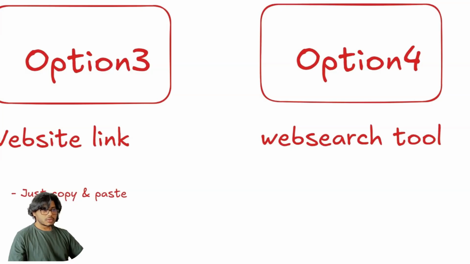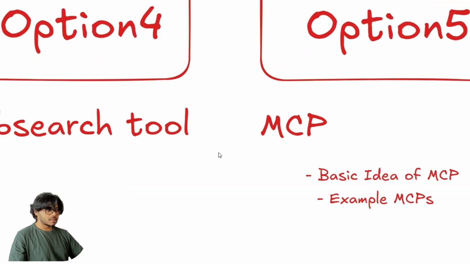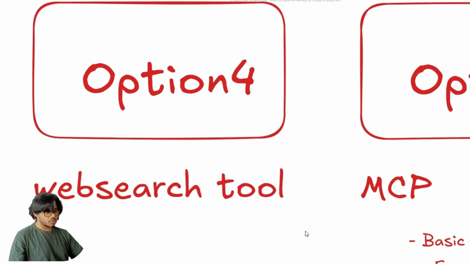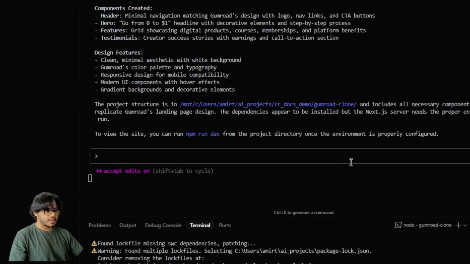So we will move on to the next one. You just trust Claude Code's web search tool to search the web, find what you asked for, and then act upon it. This is the simplest way because Claude Code comes with a web search tool. Just like you search, it will go to the website, search the right things as per your query, find the relevant information, and then act upon it. So let's just try that.